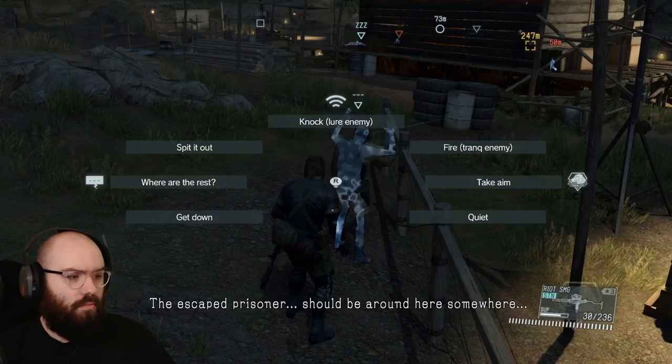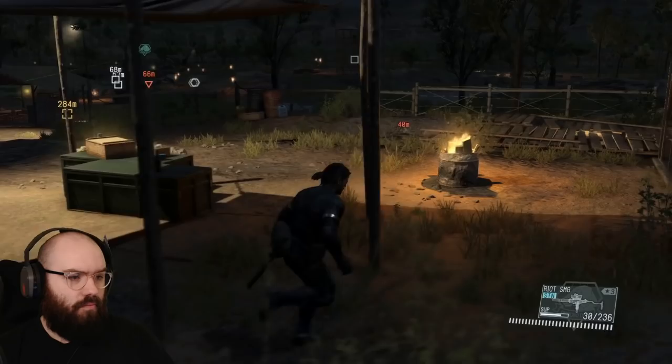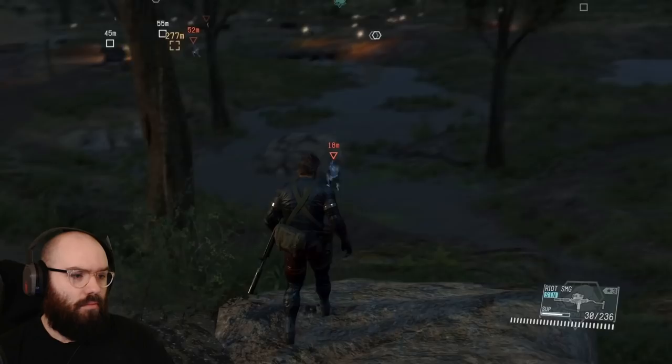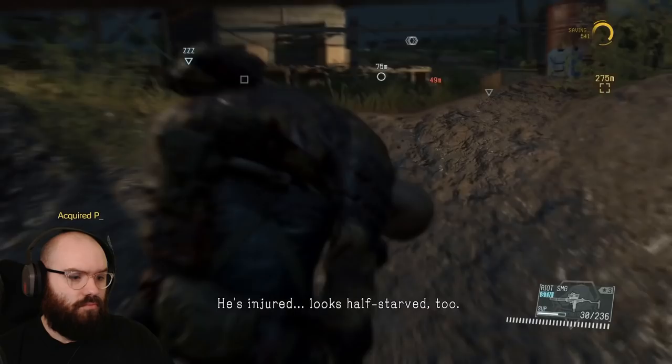Where are your friends? Map has been updated. Lie down. Fire! There you are. Gotcha. That's him. That's the target. He's injured. Looks half starved too. There's no way he can stand the shock of a Fulton extraction. Get him out by chopper.